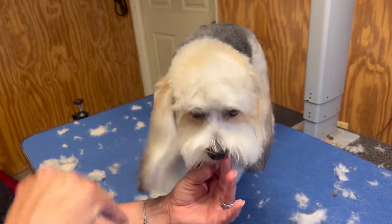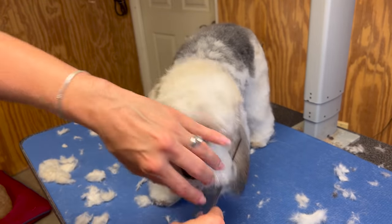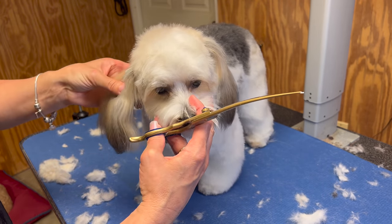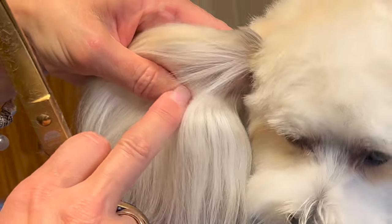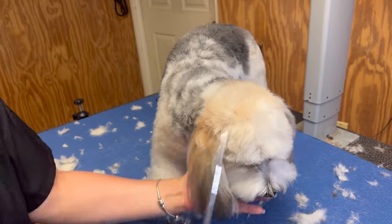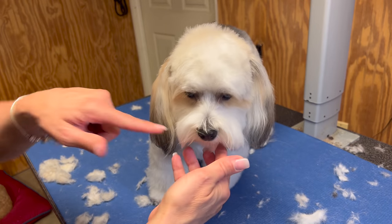The last thing we're gonna do is shorten his ears. So we're gonna comb everything down, and with him looking straight ahead, first you wanna find the ear leather of your dog, guys. You can do that simply by running your thumb down. I can feel his ear leather is right here. All this is hair. It's important to know that. And we're gonna shorten his ears up close to the length of his muzzle.